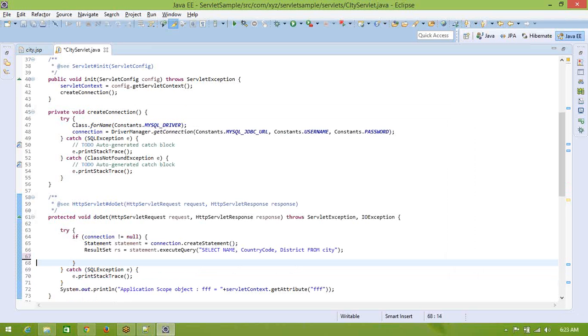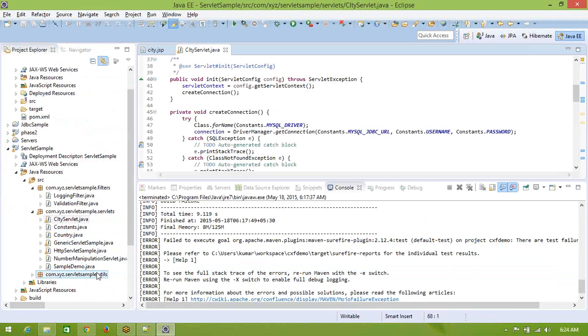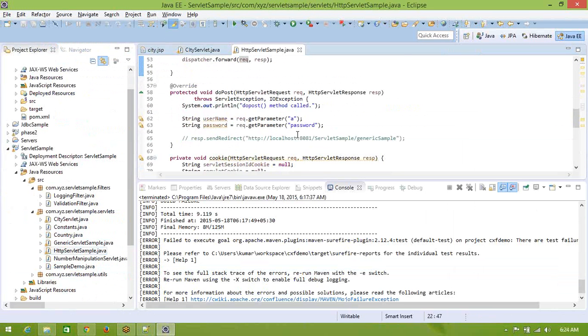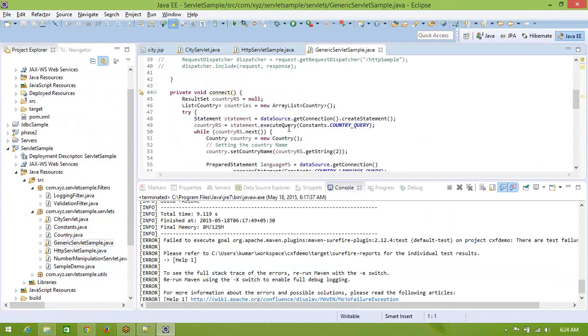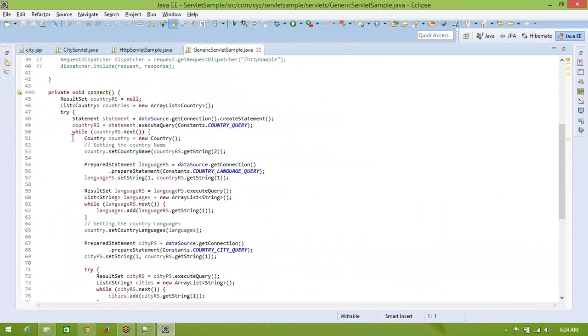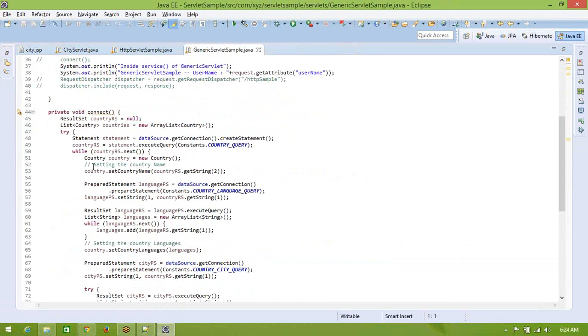We don't do all these things now, so it's a time consuming thing. It's already there in some servlet. We already did the same thing, yeah, here. So we'll make use of this method.